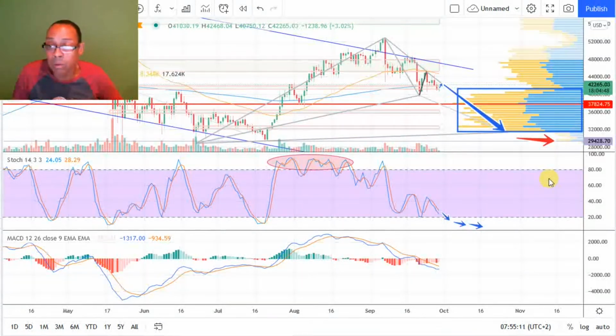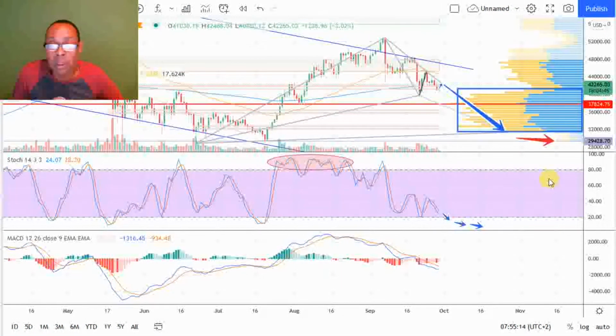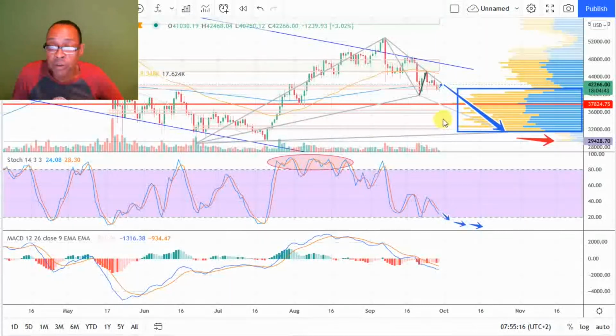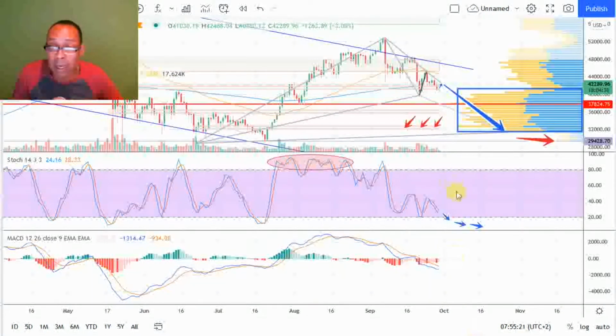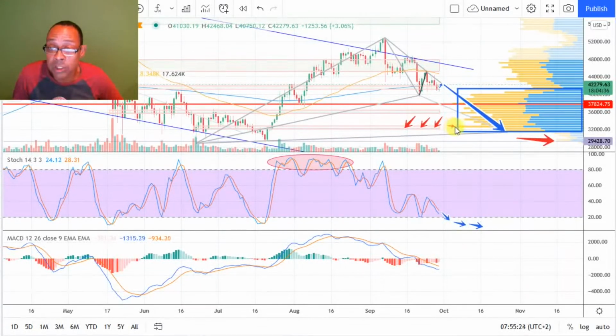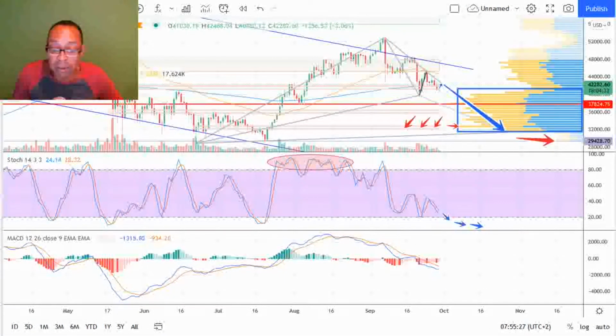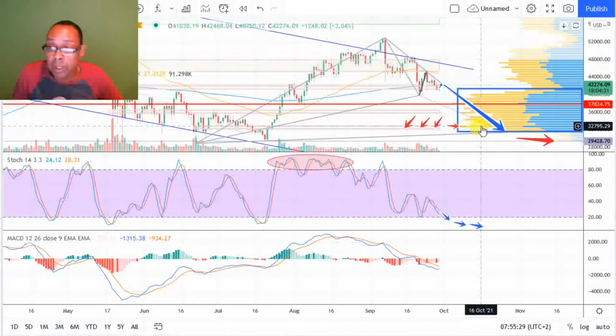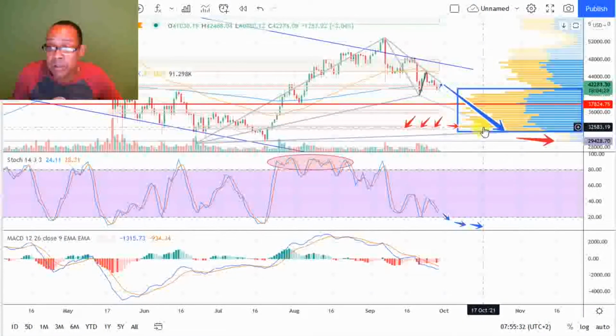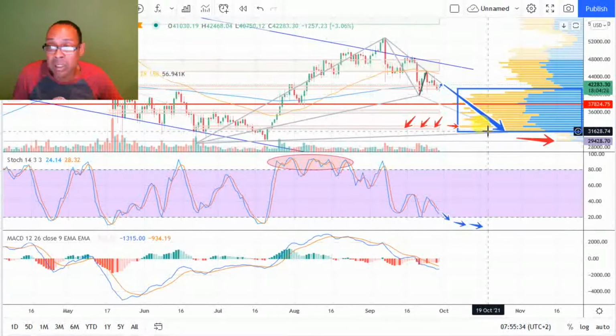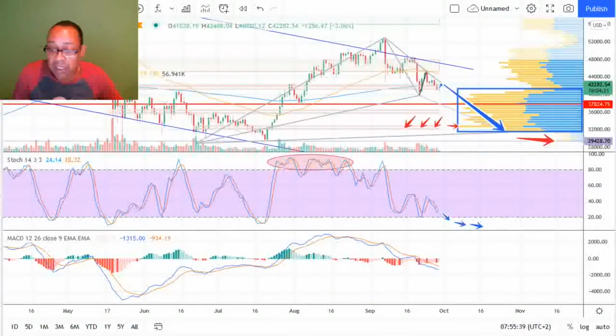I would be more inclined to believe that we would hit 29 because if we do drop below this support resistance zone right here, which happens to line up with this big fat volume node right here, that, my friends, would be at a price of around 32,000. And so if we blow through that, I don't see how we'll put the brakes on at 31,000. But he says that we'll hit this. And after that point, he's claiming that we'll move up, but that we'll create a lower high and then start to do this. That's what he's claiming.